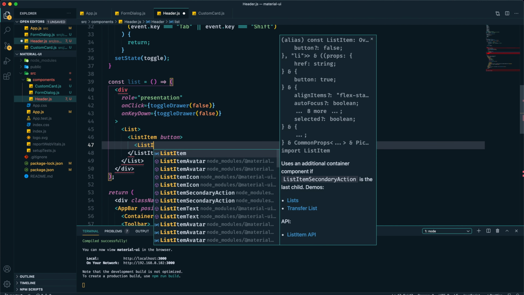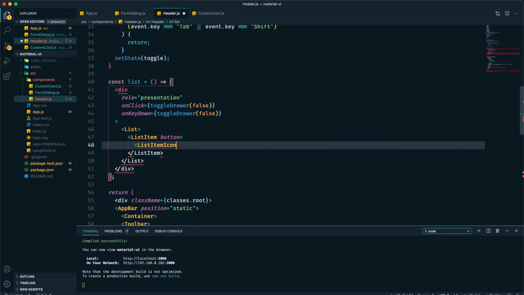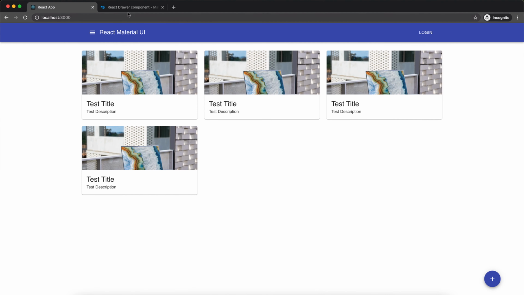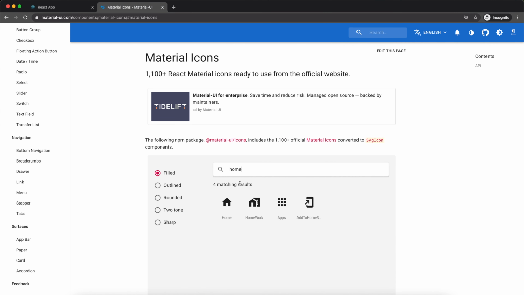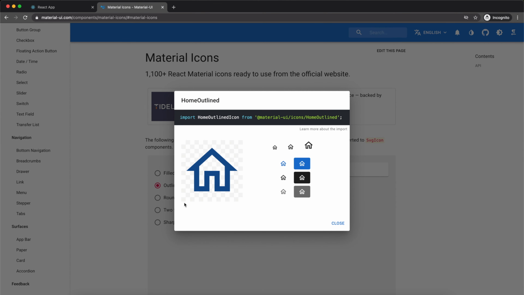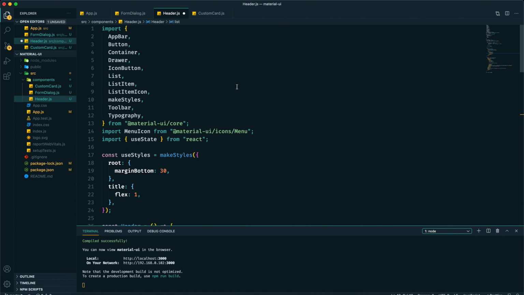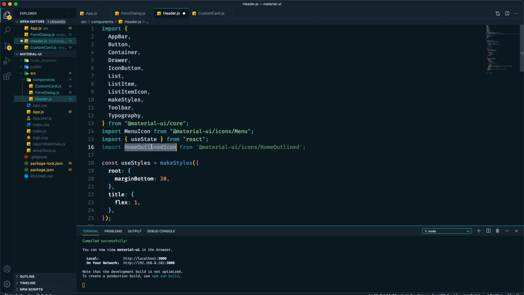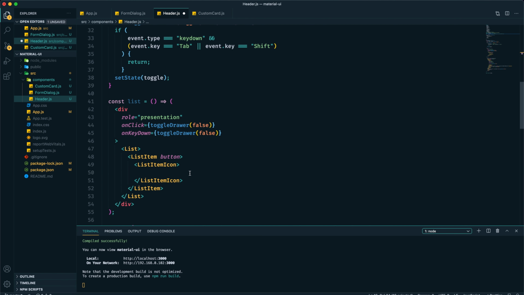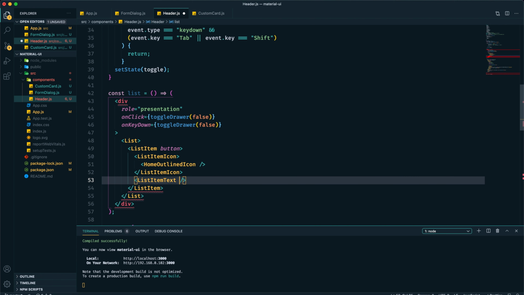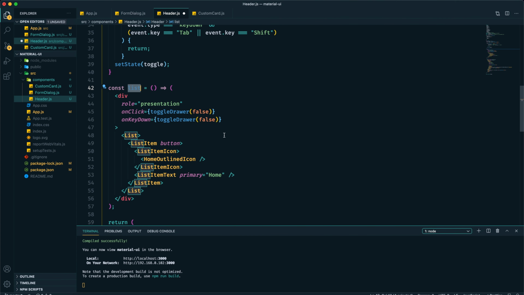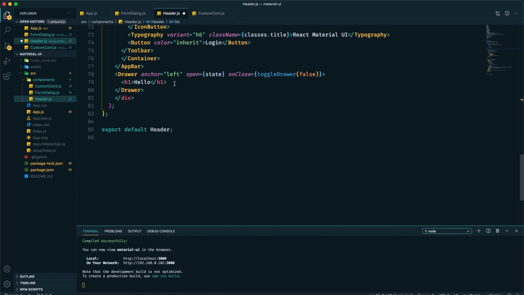And first I want to provide list item icon, and here I want to provide home icon, and this home I will use outlined. So let's import this and use it over here, and then for list item text I will use this text.